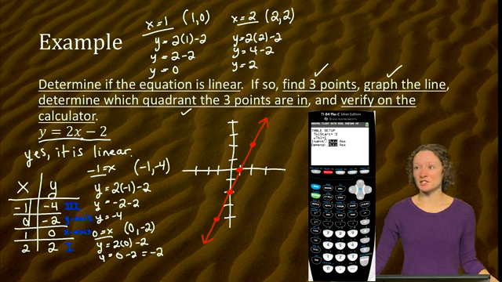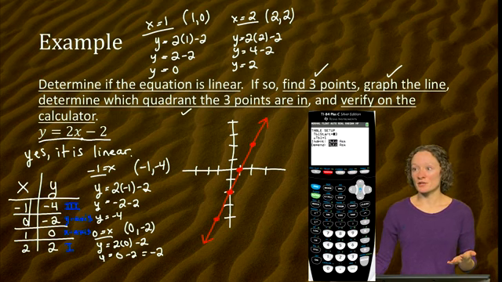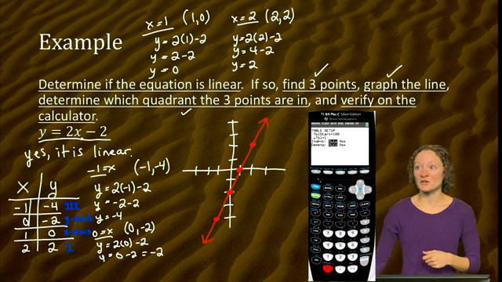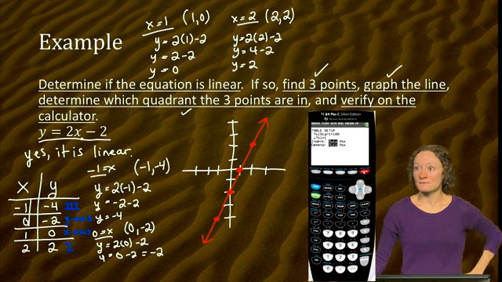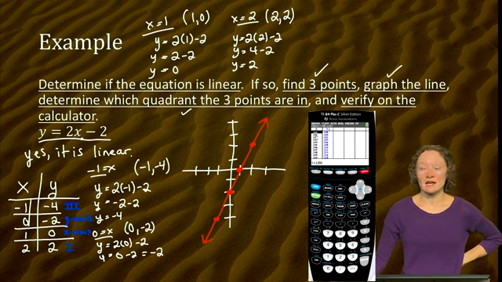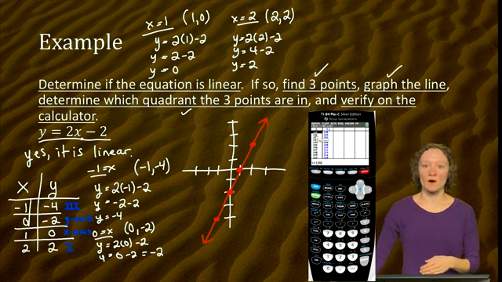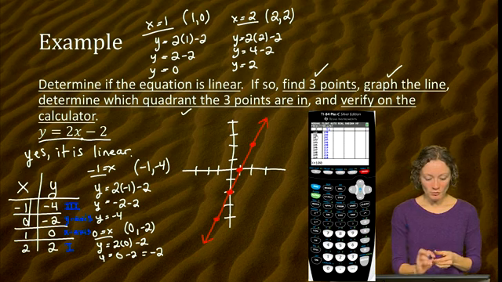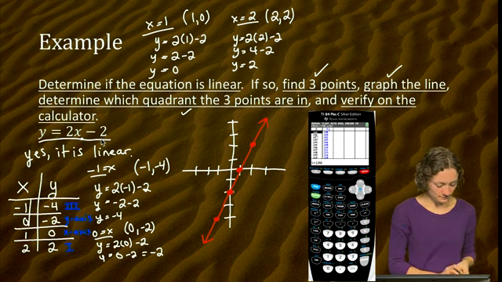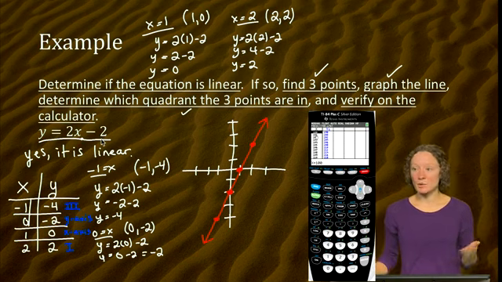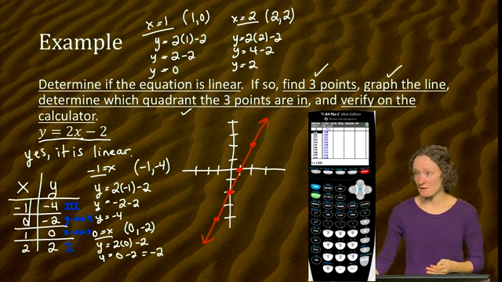So you also have the ability to change that. If, for instance, you didn't want to start close to 0, maybe the information you're looking at starts at 100, that's where the first important piece of information is, you can set table start at 100, and then go back into the table by clicking second, and then the graph key. And this will show you, okay, if x is 100, what's the corresponding y value? All just points on this graph, all points that work for this equation, but points that are difficult to see outside of the graph.